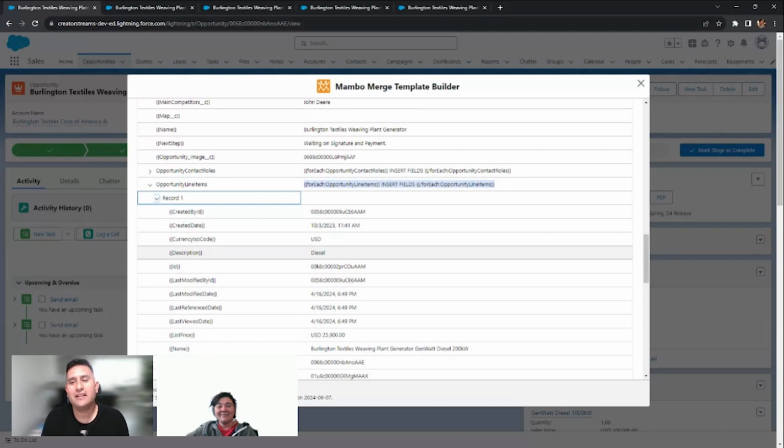So definitely there's a lot to cover there, but at least hopefully that gives you a good idea of how to go ahead and start using it. What are some of the benefits? How can you leverage it and make sure you're getting the data that you need for each document that you merged? So with that being said, that wraps up our segment.